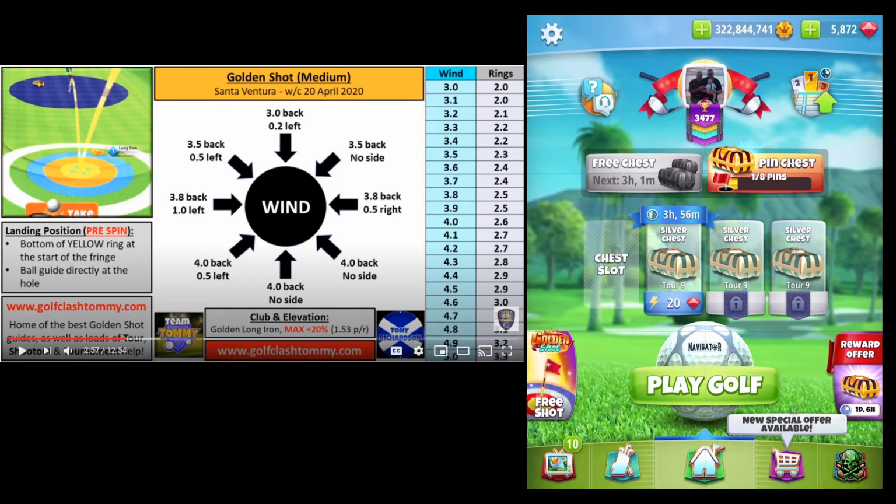Make sure I get my screen up that's got all the information on it. So you can kind of see here we're going to put our target at the bottom of the fringe there, with the ball guide directly at the hole, and then based on the wind direction, that'll dictate how much backspin we're going to put on the ball, and then how much side spin.